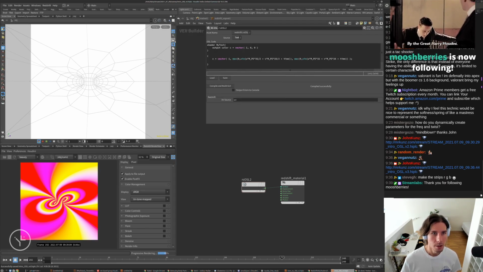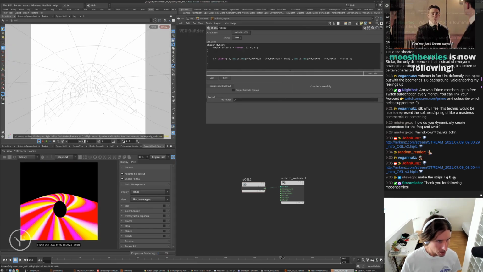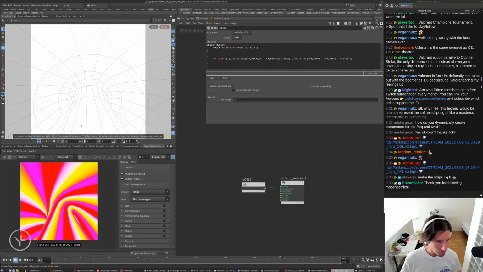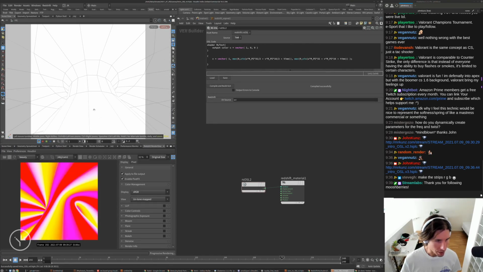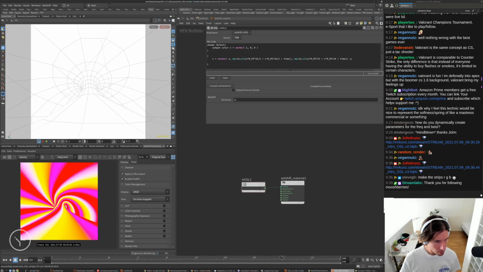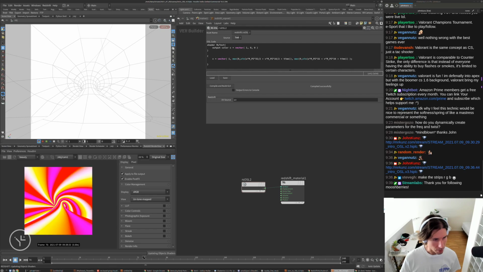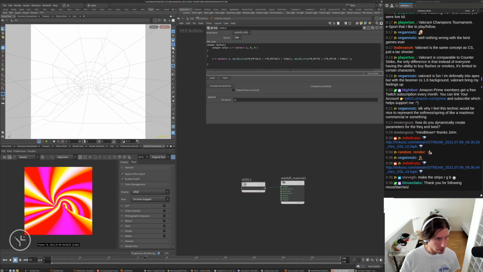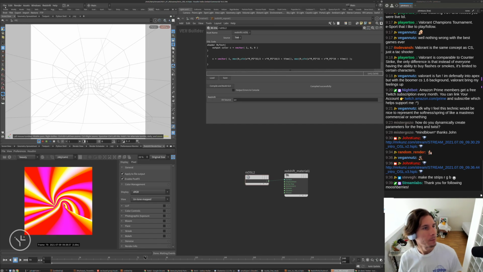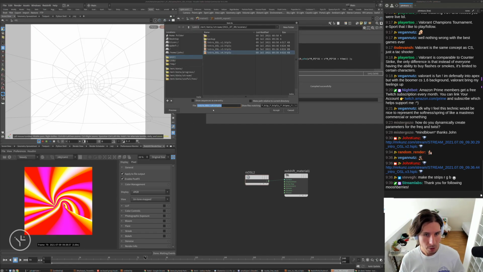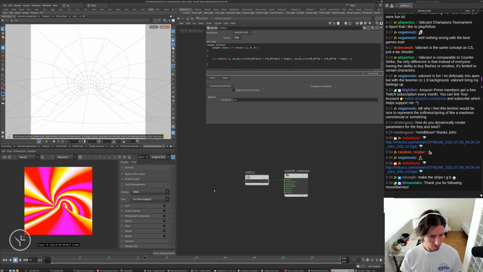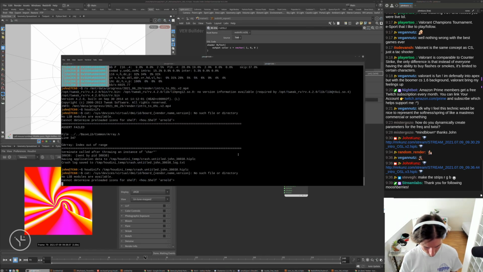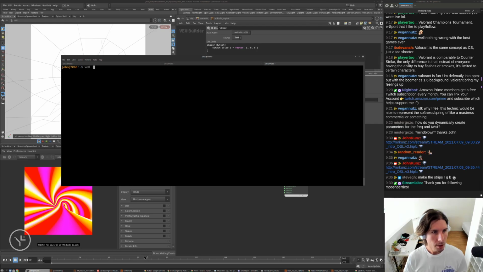Let's go up there. You could try maybe looking at this. I think with this sine, going inside the torus is the most interesting. You can find other creative angles and stuff like that that are really cool. All right. So I'll just leave that version 4. What I'm going to do now is try to enable the Arnold render, and we'll see if we can get this working there as well.